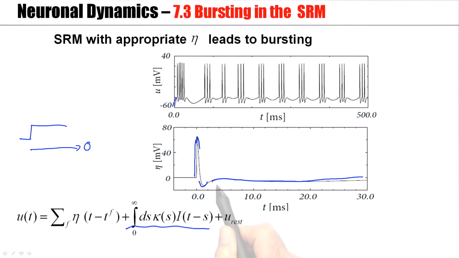But then the membrane potential increases again. So we have a second spike, we have a third spike, a fourth spike, a fifth spike. And this burst of spikes stops only because the sum effect of all these negative contributions, the hyperpolarizing spike afterpotentials, will finally turn firing off. And then it recovers. In the end, we have a sequence of bursts. We have constructed a bursting neuron model by an appropriate choice of this kernel eta here.